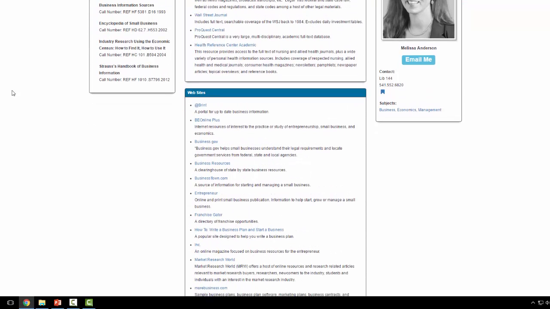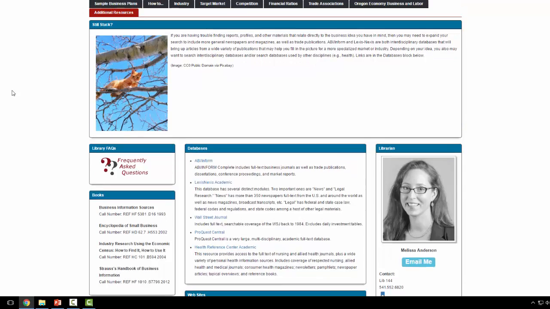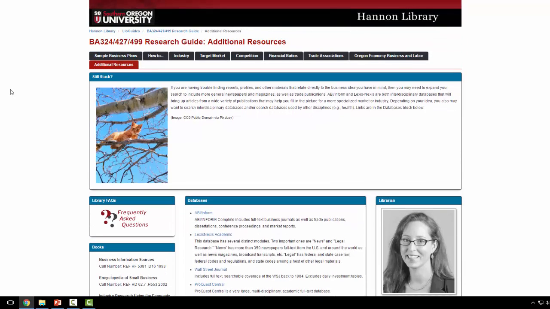So there are quite a few different resources here in this guide, and they are all here to help you focus on the types of information that you need. These are not all the resources that we have available in the library, but they are ones chosen because they are likely to be the most useful for you doing business research. If you can't find anything that helps you in this guide, you should definitely contact me, and I will see if I can help you use these sources more effectively, or else find some additional sources that are not listed here. But these databases and websites and books are great places to start. They contain a lot of really valuable information.